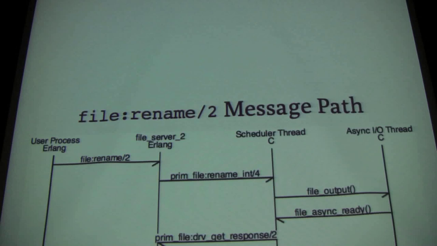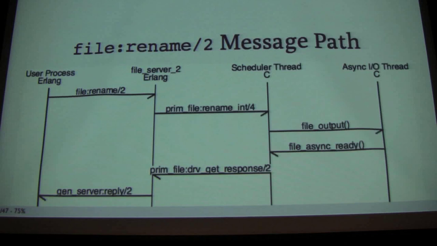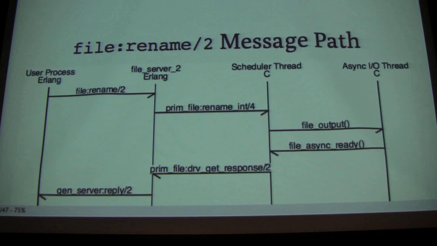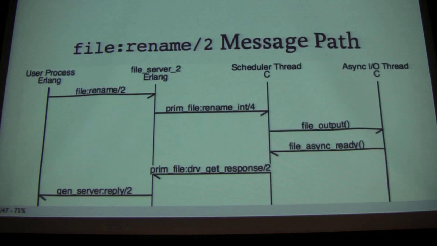Here's a message path for a file rename operation. Erlang was originally designed for embedded environments, so the machine running Erlang might have no local file system. In diskless mode, a user process executing a rename function might have that request sent off to another node that has a disk and file system. From there it makes a function call that triggers work in a scheduler thread on the C side; then to avoid blocking the scheduler there's a separate pool of pthreads that only do potentially blocking file I/O within the local file system — that's the far-right thread — and when that work is done things propagate back the other way.